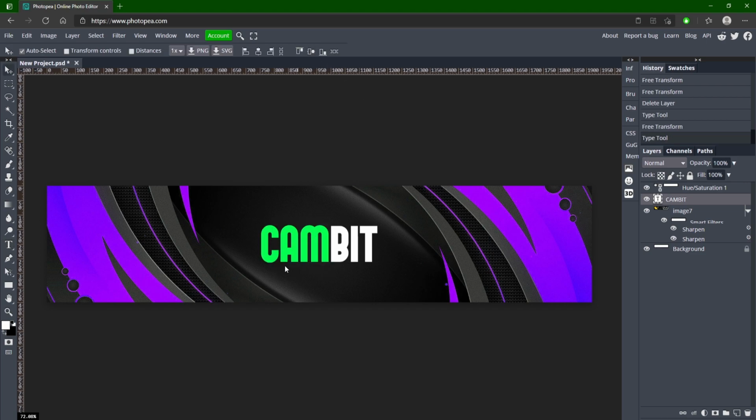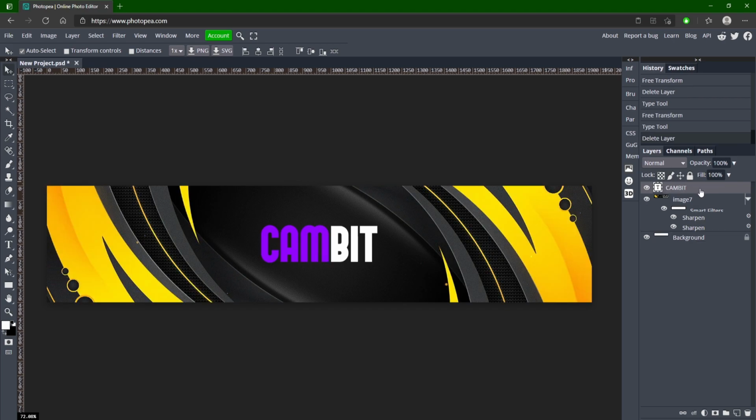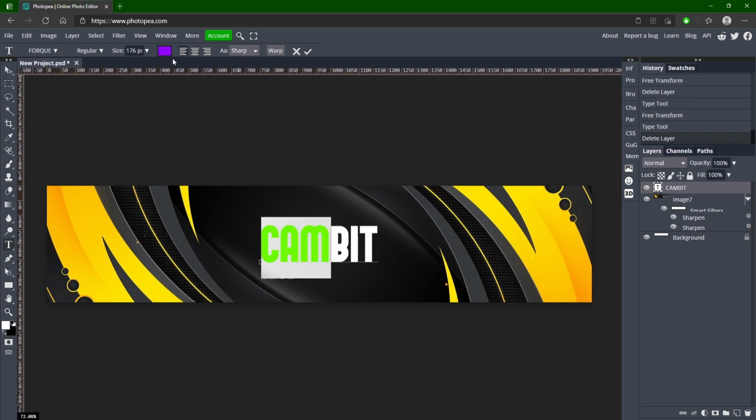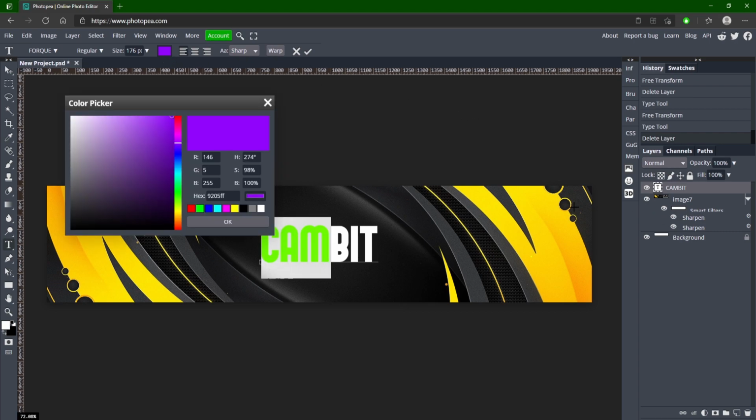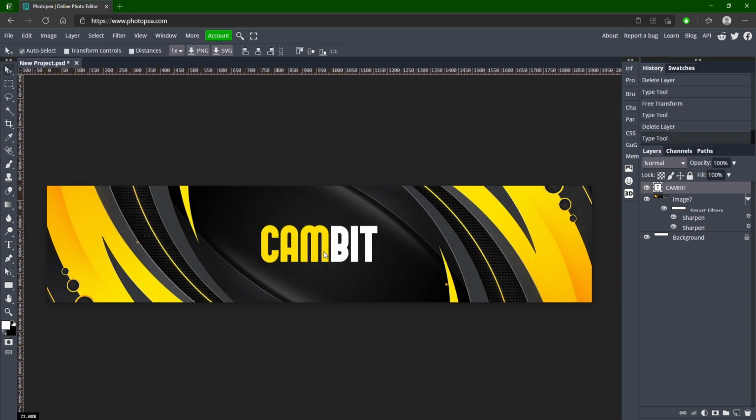And the reason it looks weird is because it's a hue and saturation layer, so I would definitely add that last because it was taking the purple color instead of the yellow, but I changed all the colors, so it changed yellow to purple. And I know it's like some mathematics or something, dude, but just take my word for it. Just add the hue and saturation last. And now we're gonna take the yellow, right? And now it looks like this, and that's it.